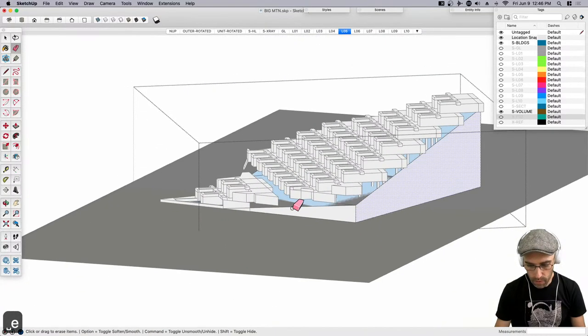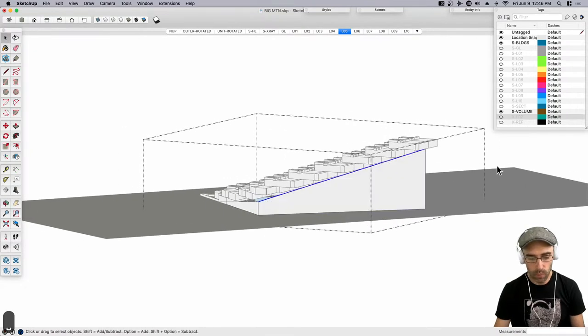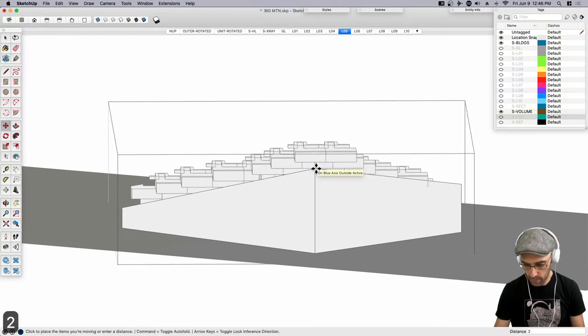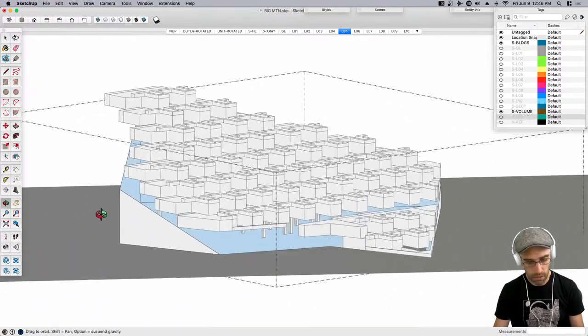There we go. Feels a little bit more finished. Yeah. So the problem here is that I want to bring this down, and I don't know how far, so I'm just going to guess that there's a little bit of an air gap. Let's go with 2 meters. That's 6 feet. So that sounds good. That sounds like a nice number.